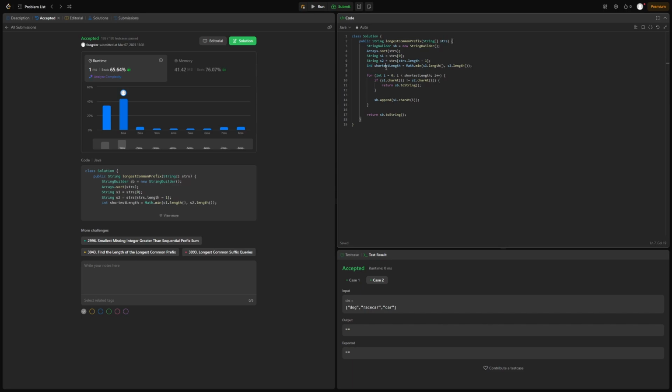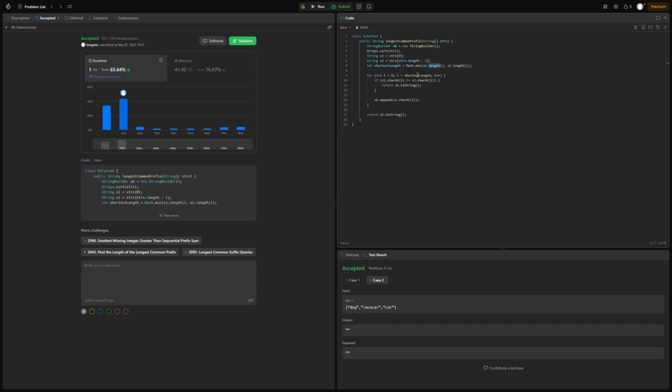Here we're grabbing the shortest length. We're minimizing using the math, getting the minimum value between the first and the second one. I know for one of them we saw there's only 1 string in the array. In this case, s1 and s2 would be the same thing. So it would still just return whatever length that is for them.